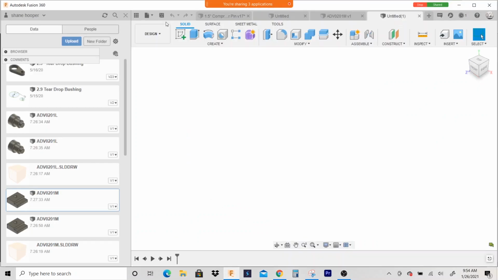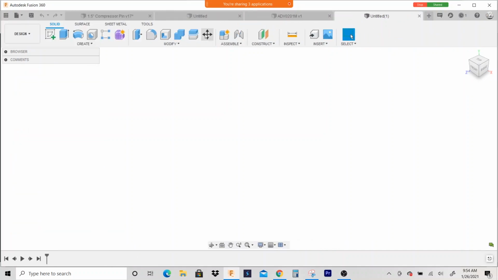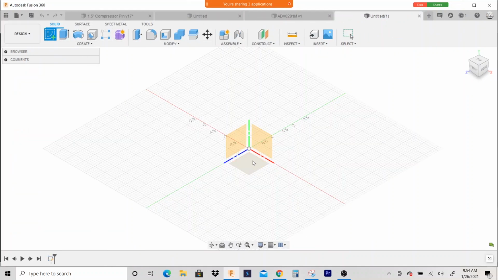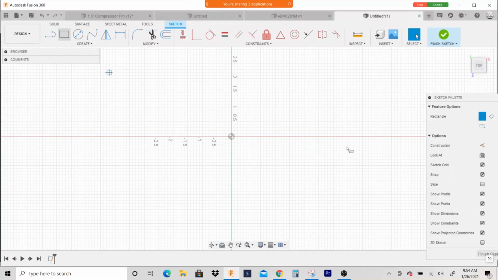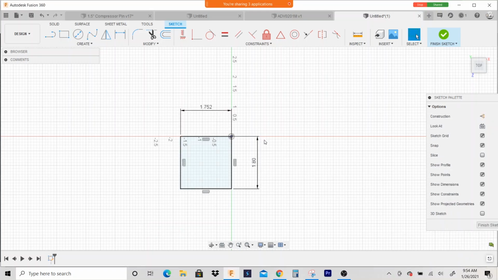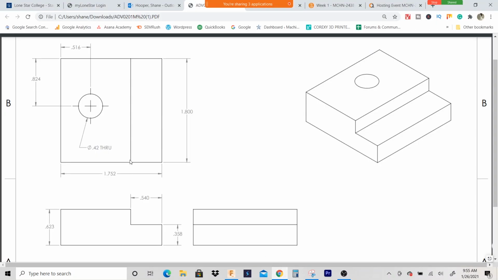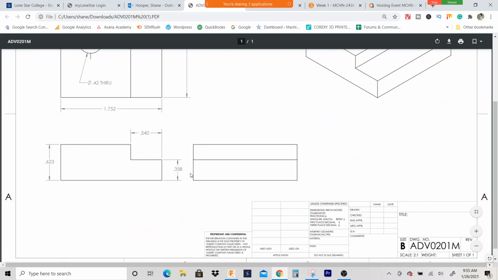So I could draw a rectangle here, and the toolpath is 0.54 from the side, or the cutout or flat, whatever you want to call it, 0.54.